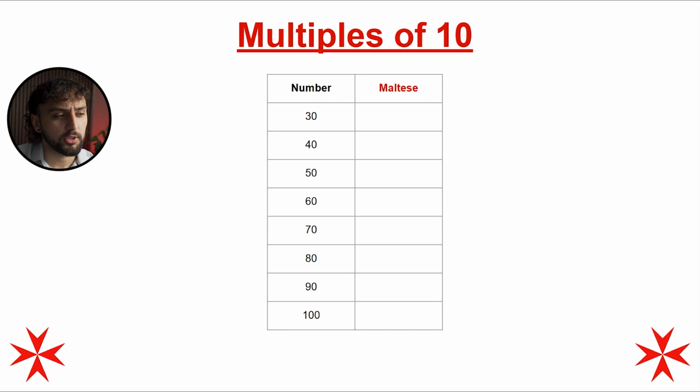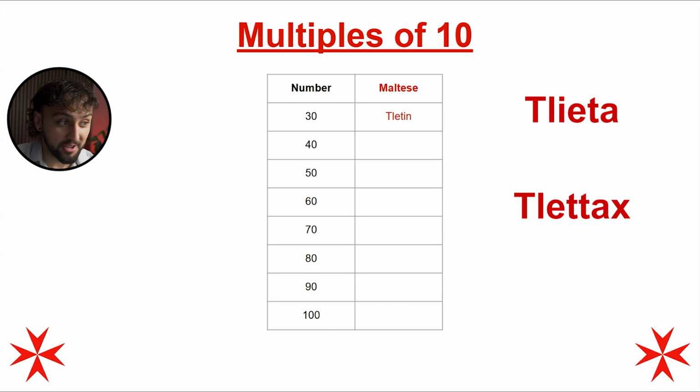And when I do this, just pay attention to the beginning of the words, as they will all sound very similar to the numbers you've already heard. So, to say the number 30, we say tletin. And what number sounds a bit like this? Well, the number 3 is tlieta, and the number 13 is tletash, as we just learned.